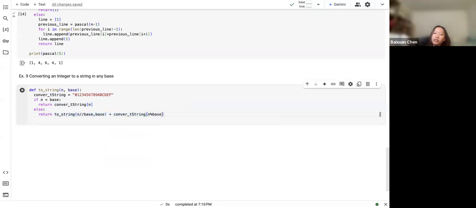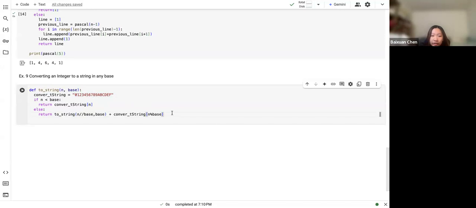That's the value we have left over. For example, if n mod base was 8, then we would want to return convert to string and the 8, and the 8th value would be 8 in the string.